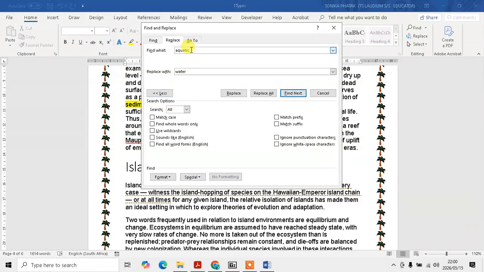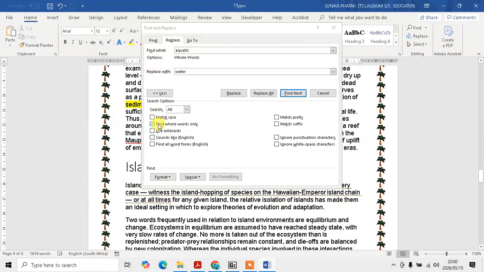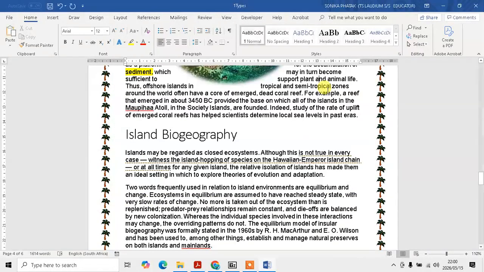But remember, in aquatic, you must make sure you find whole words only, because it said replace all occurrences of the exact word aquatic. All right, so that is why we select find whole words only, and then you say replace, and it has made 7 replacements.